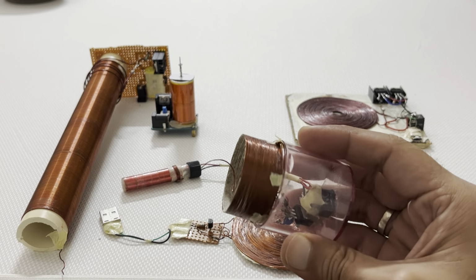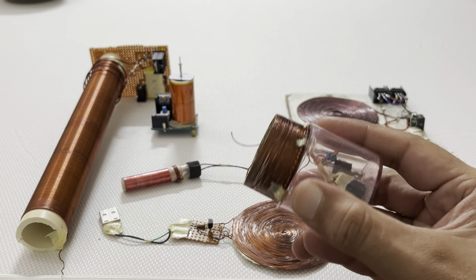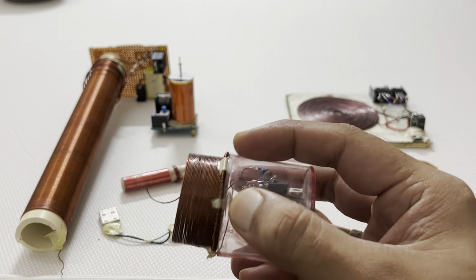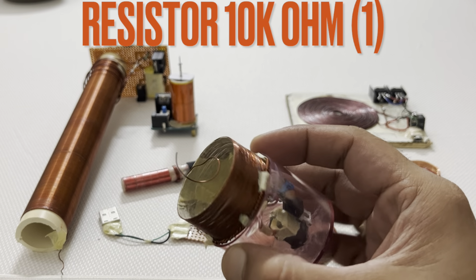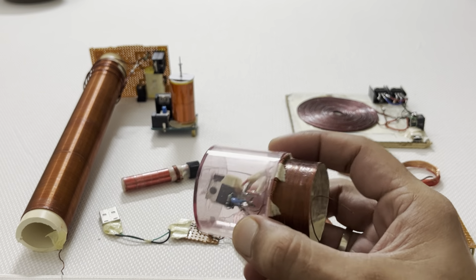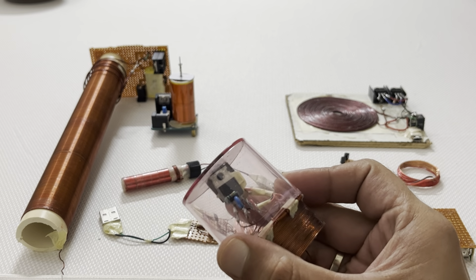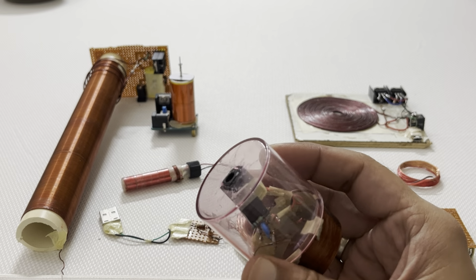And this is the EMP jammer. It is operated with 12 volt DC and the diameter of the copper coil is 1.5 inches. The transistor used in this coil is TIP41C and a single resistor of 10 kilo ohm. It emits a powerful electromagnetic field. This can wipe out nearby communications. The primary coil has 30 turns and the secondary coil has 60 turns.